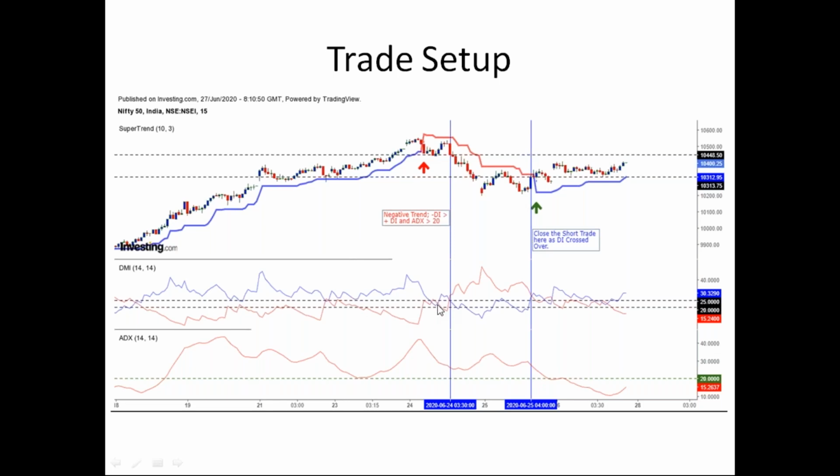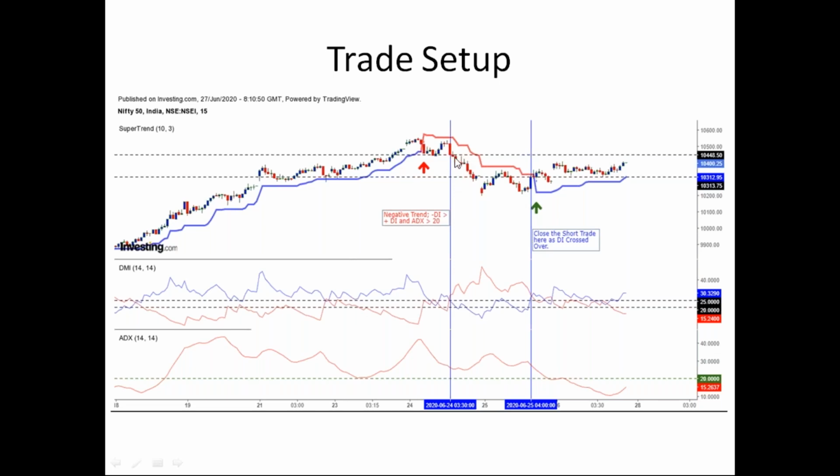Then it slips back. Then positive DI goes up. So positive DI in a negative trend is a no trade zone. Now here again, this market is picking up slight momentum as minus DI has now finally crossed the positive DI on the higher side, with minus DI about 25. So I will start my trade here.